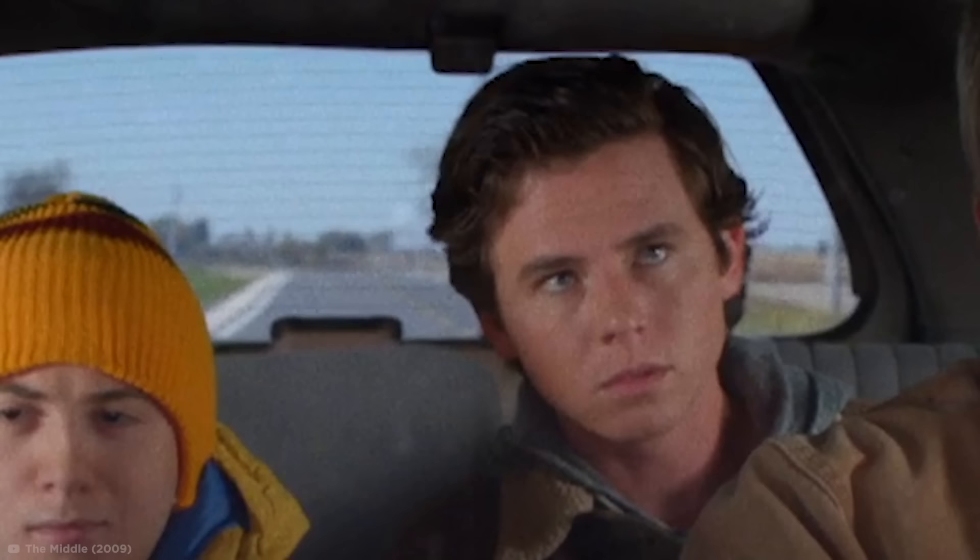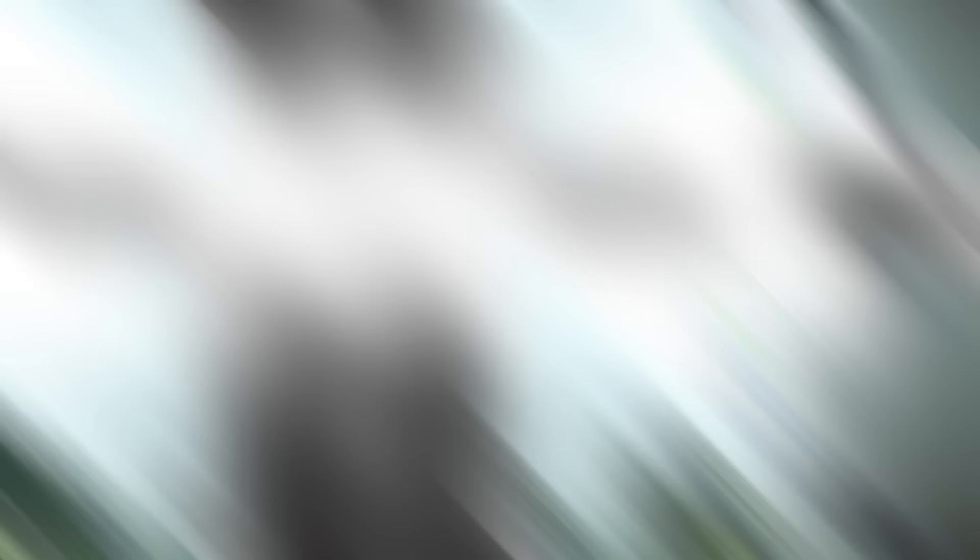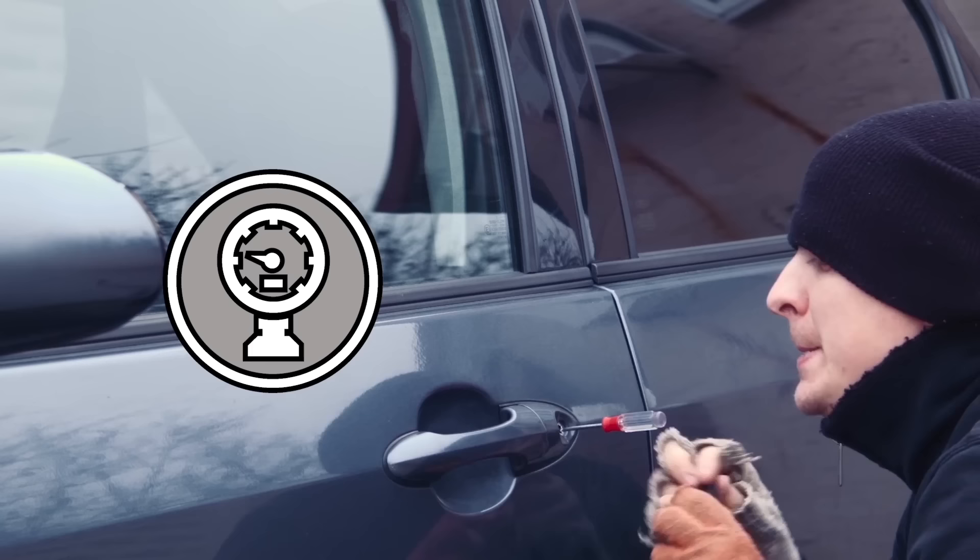Number 8, mystery car device. On long car journeys when you've run out of things to look at, your curious eyes may have fallen upon some of these things inside the vehicle. They're usually attached to the reading light mount or occasionally above the doors, and they resemble miniature speakers that refuse to play music. But they're actually ultrasonic sensors for car alarms and can monitor air pressure changes to tell when someone's opened a door or window they shouldn't have, triggering the alarm.